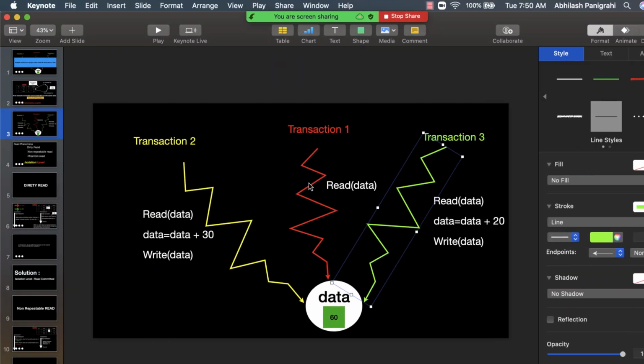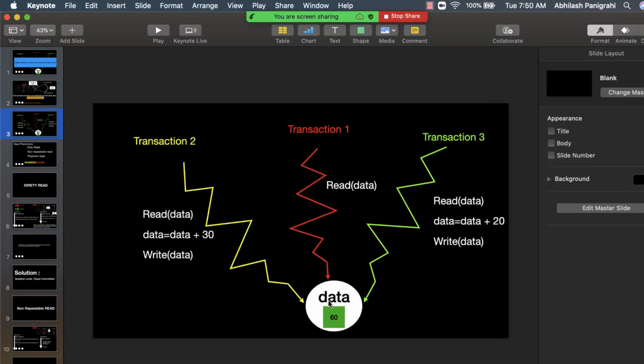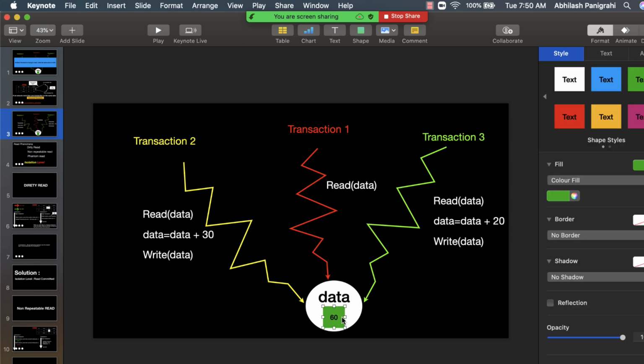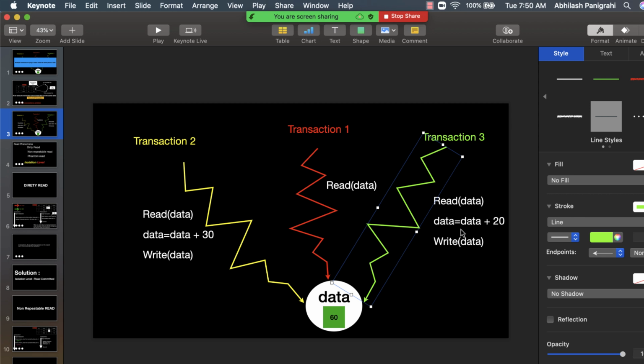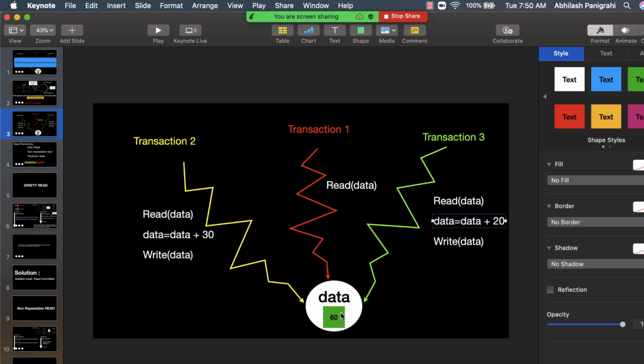whenever we're dealing with one transaction, it is a cakewalk, right? Because one transaction can change the data and it can read the data. We can do any kind of read or write operation on a particular data. But when many transactions are running concurrently, parallelly, then the values we have can be a mess. Imagine transaction 2 is writing some data, transaction 1 is reading the data at the same time, and transaction 3 is also adding something to the data. The data will keep on changing, and the values will be inconsistent throughout the different transactions.